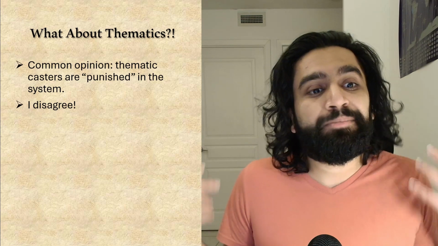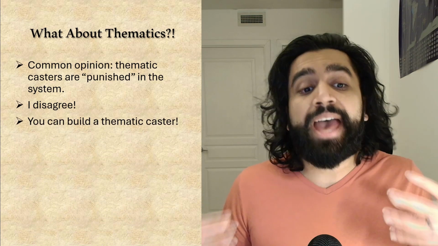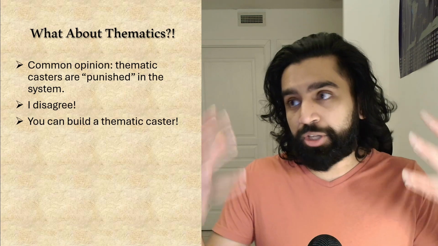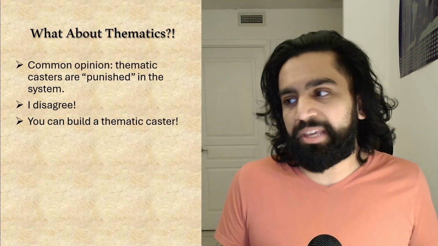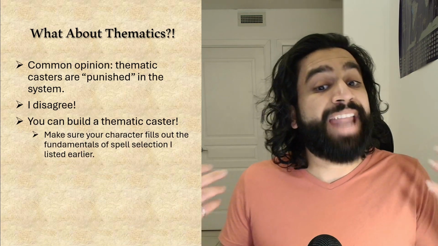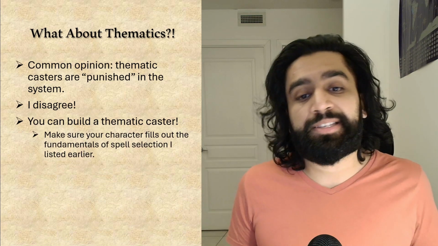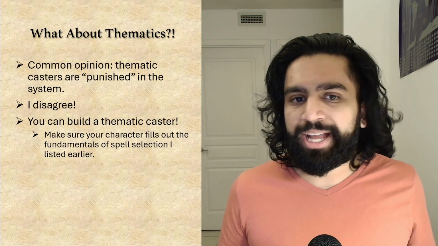I have seen and played many spellcasters that are really thematically cohesive in this game. And yeah, you could build them. You could start with the theme and then end with a caster. You don't have to start with a caster and then build a theme around them. The first step is just seeing if your theme might naturally fill out the fundamentals I listed earlier. Many themes, I would say the majority of them even, will naturally do so.